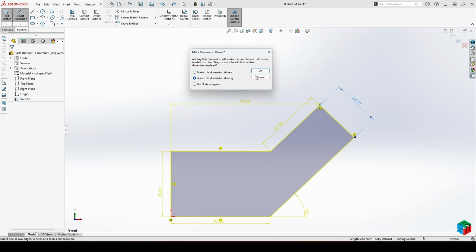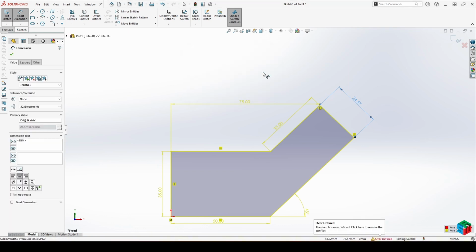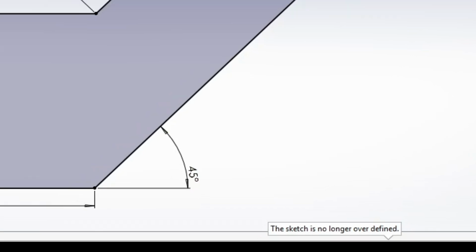However, if you keep it as a driving dimension, you'll see yellow warnings on the screen, and also a red overdefined indicator on the bottom right. To fix this, you need to resolve the conflict by removing or adjusting the conflicting constraint. In this case, you can simply delete the last dimension or added relation.